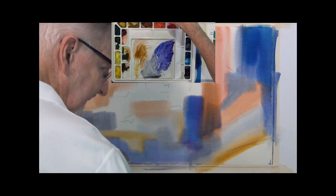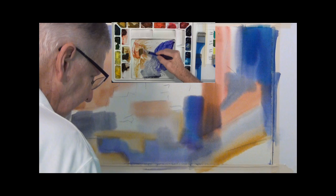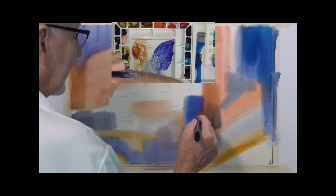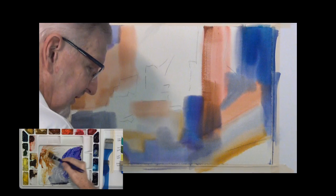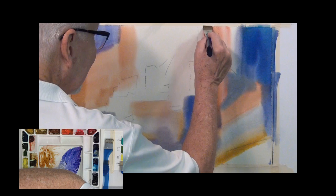Get a little more of this dark color in here. It's really pretty dark right here. I don't want it to turn to mud, but let's see if I can put another wash down here. See how that's dry? You can tell that was dry because the paper is drying right there. So I get a nice texture because I didn't put a lot of water in my brush. I have that rough texture going on there.